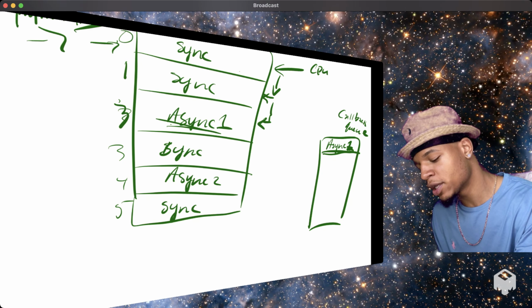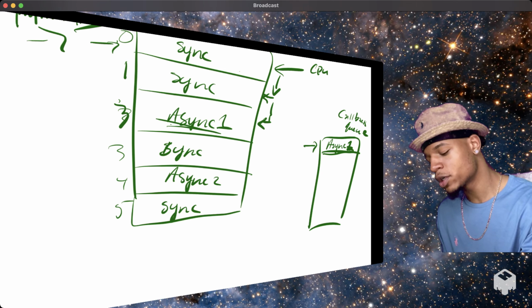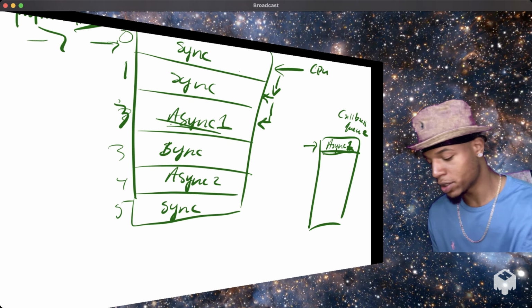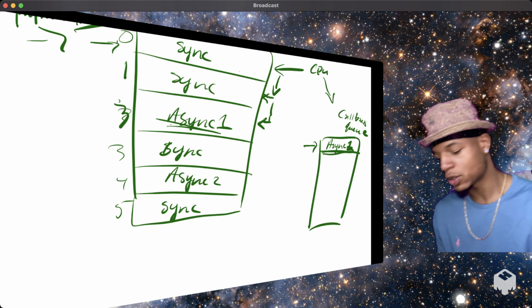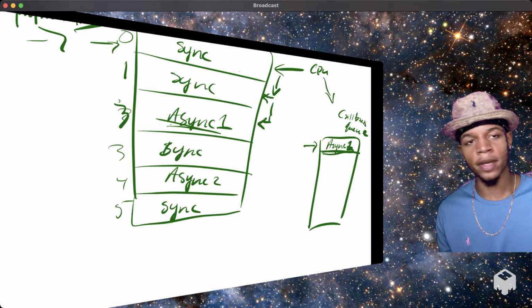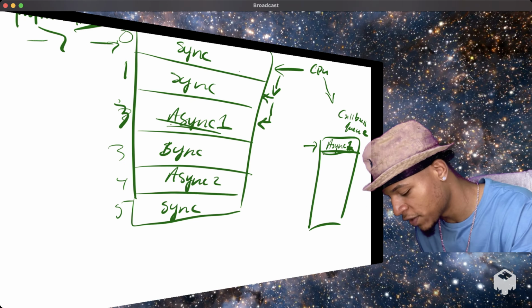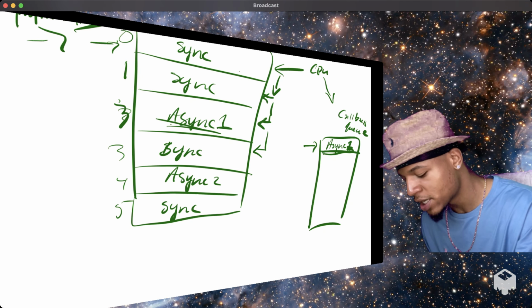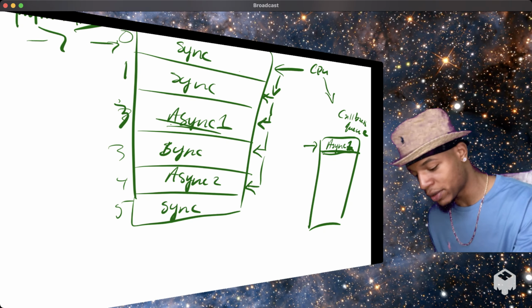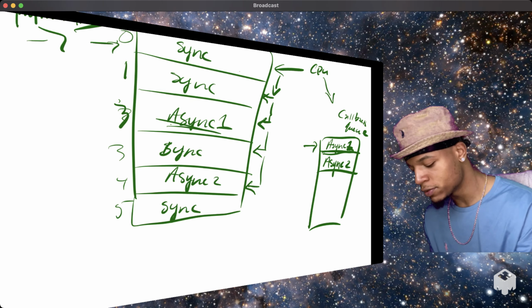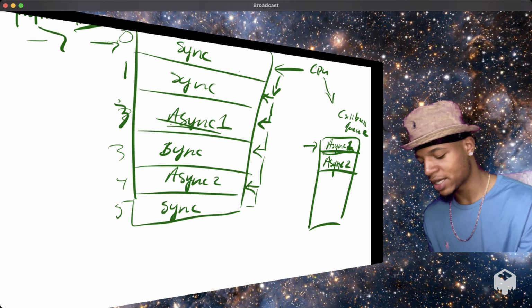And so we put in the async 1. This is the first thing that gets processed when the CPU takes a trip over to the callback queue. But when does the CPU take a trip to the callback queue? Well, it doesn't really go until it finishes that next synchronous process. It's going to fire that off, it finishes, and then it's going to come here and see another async process, and it says, oh, another async process, throw that one on the queue, and then boom, that's synchronous.